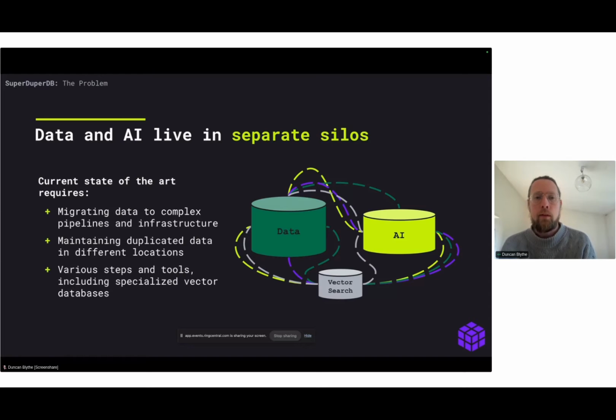If you have done AI in practice and productionized it, at some point you're going to have to process data which is in a production system and keep it up to date and so forth. And it's really a nightmare.